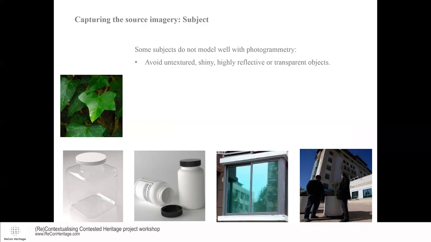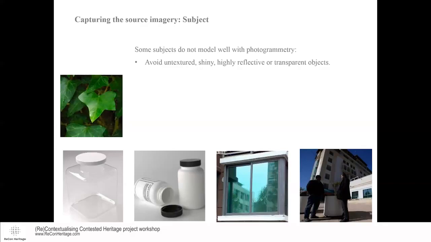So this clear Play-Mobil jar, the light rays that are coming into the camera, and therefore the computer is interpreting, aren't coming from the surface of the jar, but are rather coming from the rear surfaces and reflected off the environment around it. And so they don't reconstruct. So basically anything that's transparent, you should not try to do photogrammetry on because it won't work.